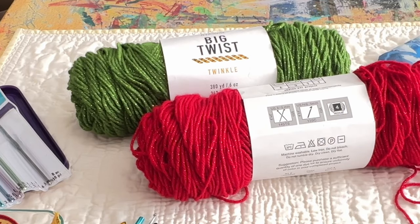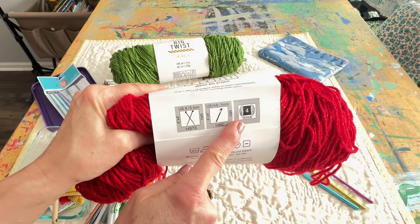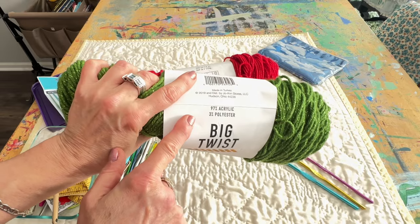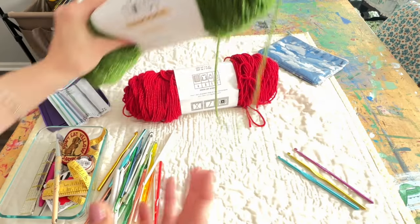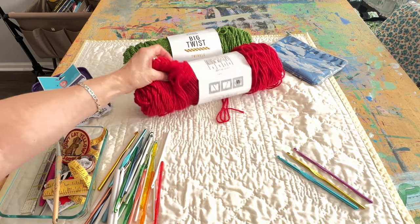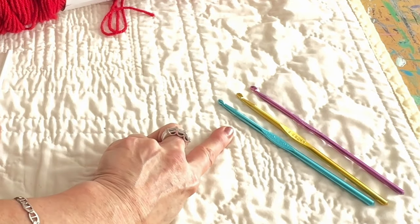The girl loves blankets — she takes after her mom. This takes a 5mm hook. It's a medium weight 4 worsted, 100% acrylic polyester blend. And if you look up close, you can see there's a whole lot of sparkles in it, which adds a nice little punch. It takes a size 5 hook, and I've got a 5, 5.5, and a 5.75 here.